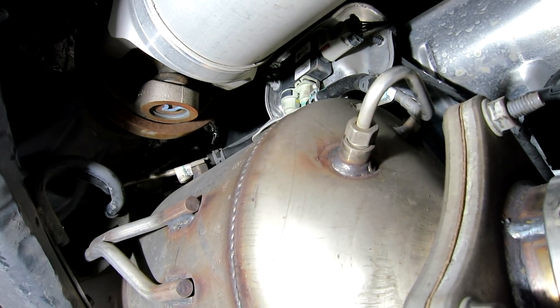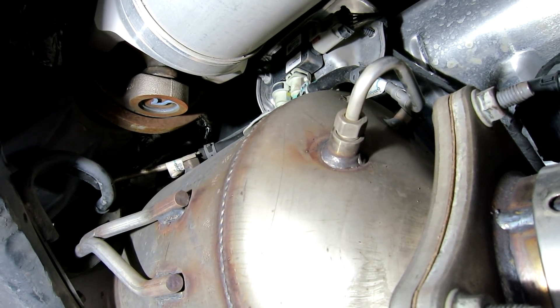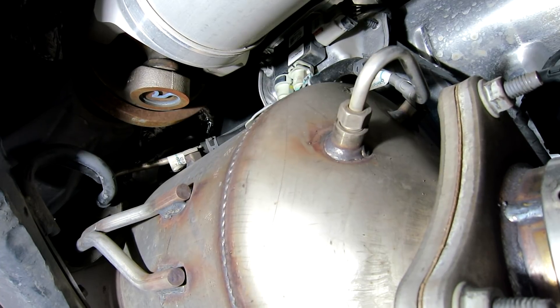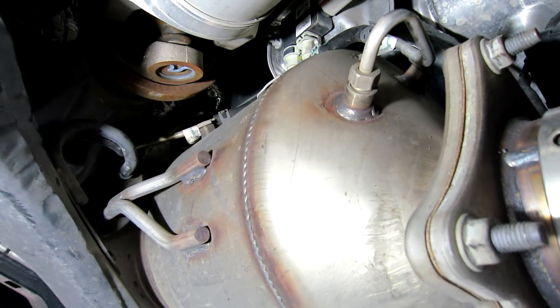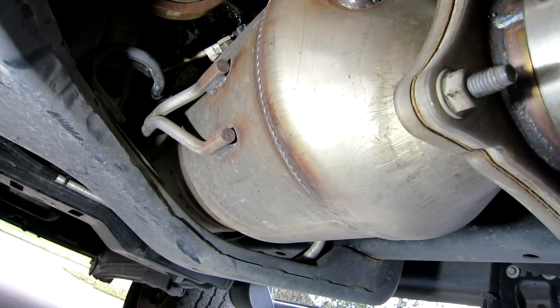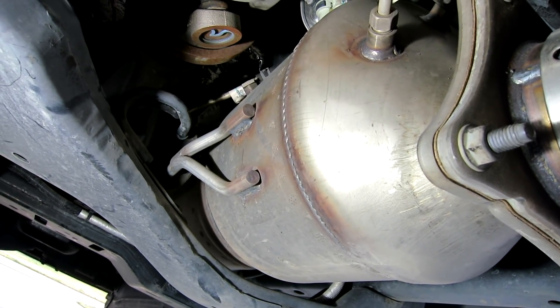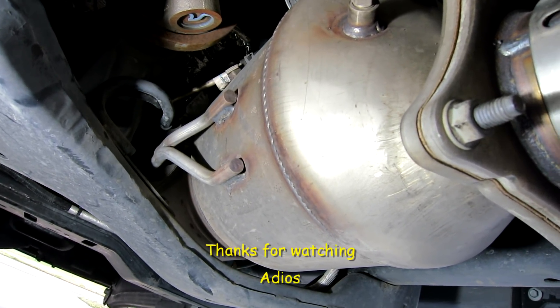The only issues people have is when they don't run their truck long enough to heat it up and give it a chance to finish its regen. Even if you shut it down early, it'll start regening the minute you crank it back up, even when it's cold — it doesn't mess around. So it's very hard to plug this filter up, but I've heard of it being done, so never say never. Anyway, I hope this clears up some of the confusion about how these things work. Until next time, adios.